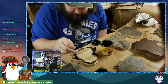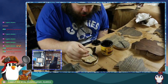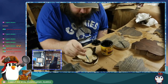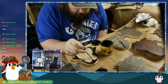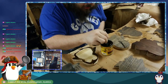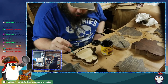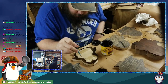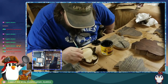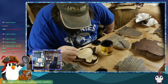So my nose is made, and then I'll also see if I can find the burning tool. I'll probably at least do one practice burn. And if it goes well, then I'll probably save it for next week. Then we'll do all of them, and at least get all the noses glued on. But also at the same time, I might just do all the burning off stream as well. That way we can just go straight to the next set of things next week. But we'll see how it goes. Never say never, as they say. We'll see what I can get done and all that stuff.